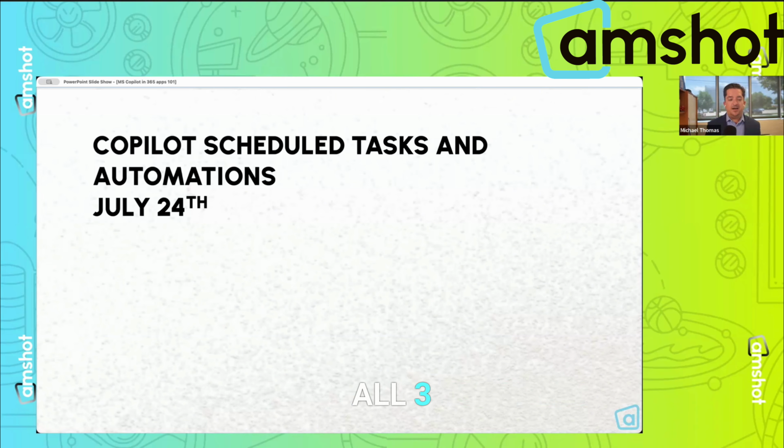I do use all three, as a technologist trying to keep track of all the different platforms. I have Claude, ChatGPT, and Copilot. Personally, I use ChatGPT as kind of my new search. If I just need to search something quick or have a quick question about something, I go to ChatGPT.